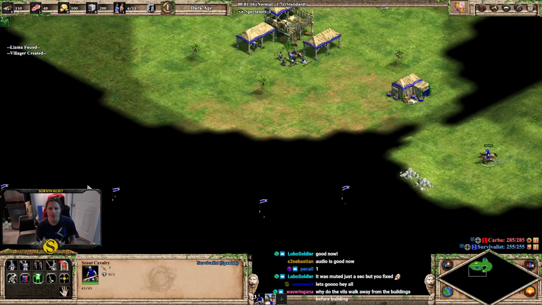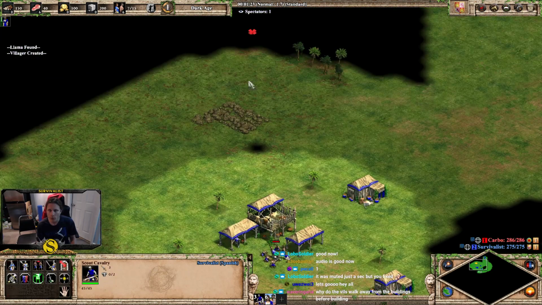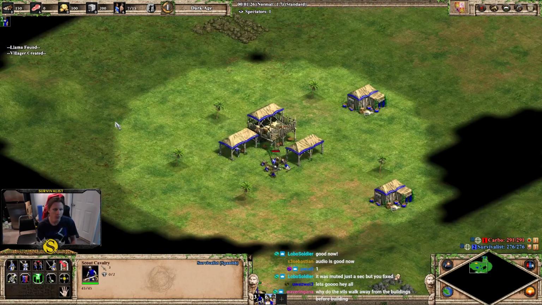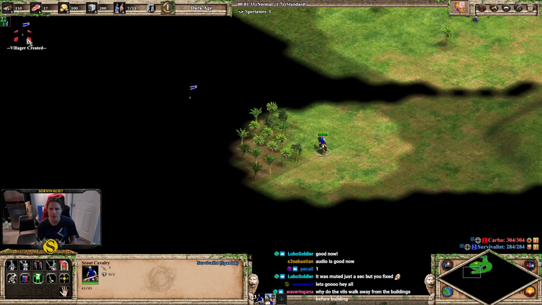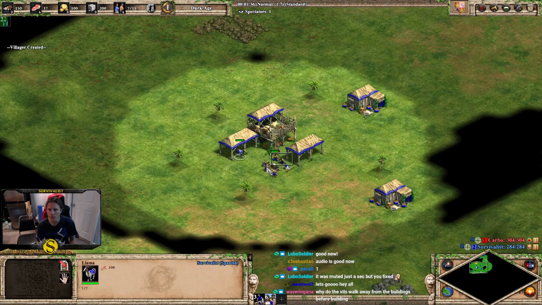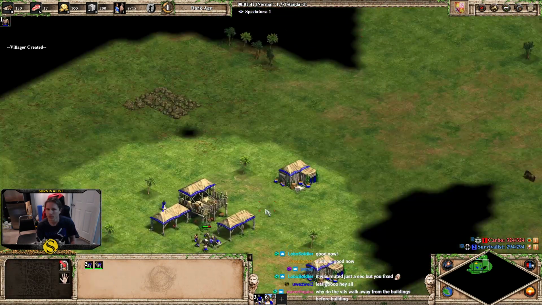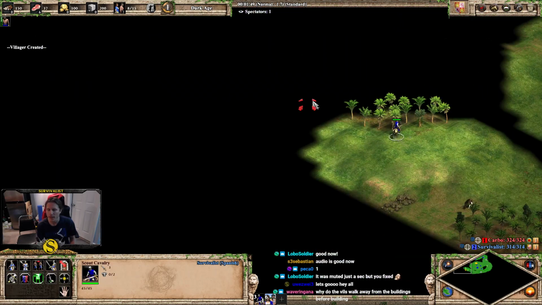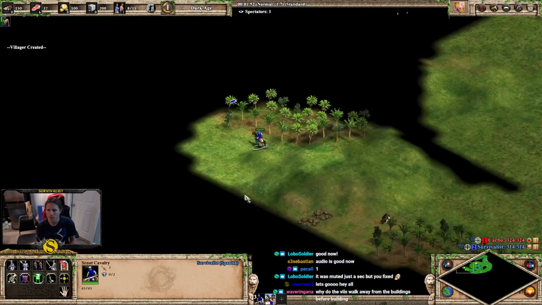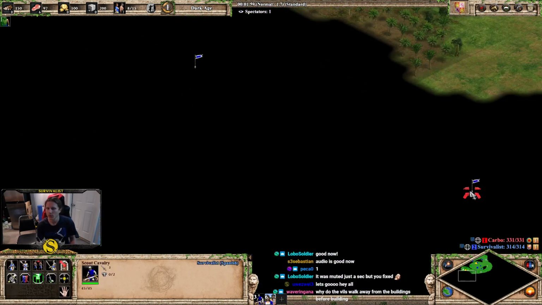And you know what Spanish can do these days is they can go for bloodlines without mining gold. Why do the villagers walk away from the buildings before building? They changed how pathing works just to make it a little bit worse on the current patch. It was just too good on the last patch, so they just had to nerf it a little bit. But anyways, what we're gonna do is we're gonna go scout this.